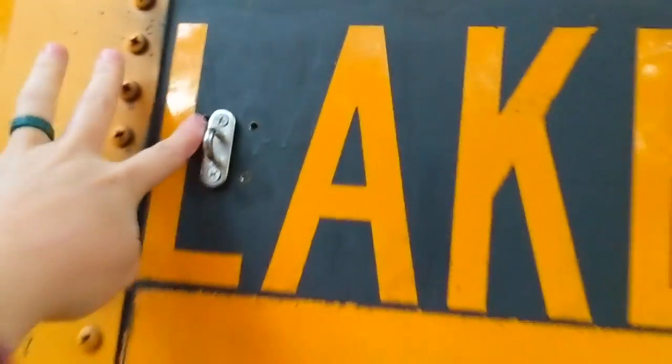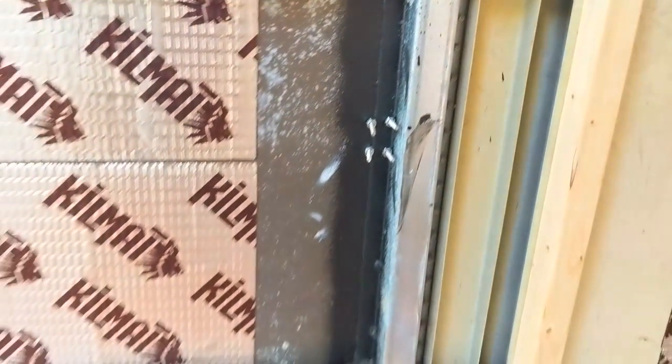Don't mind this hole. One of our holes for these supports that you just saw went straight into a channel, so we weren't able to use that one. We had to move over a little bit, and we're gonna have to patch that up, but right next to it worked, so.